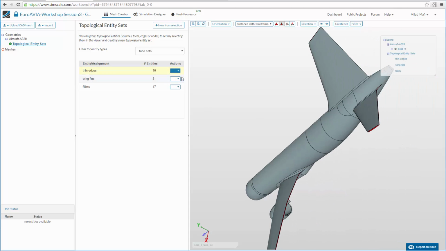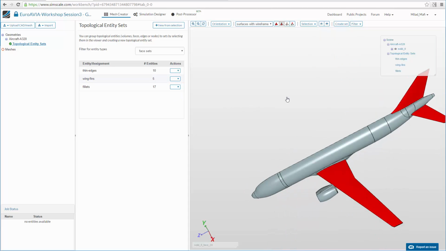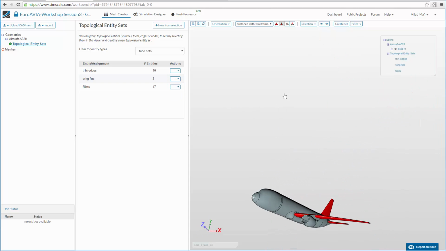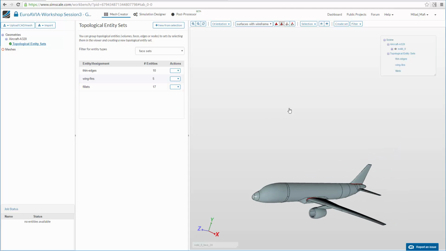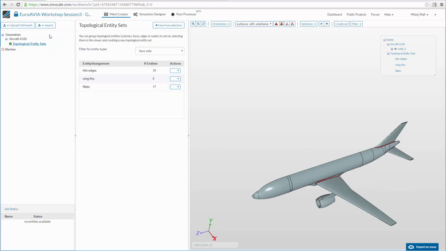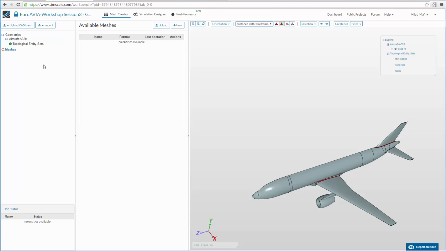We have also added all fins to a face set, and even the fillets which are connecting these two areas. Right now we will start to create our mesh.